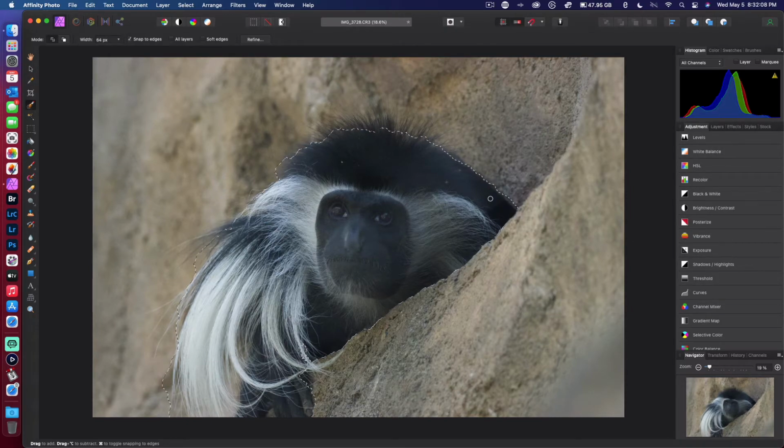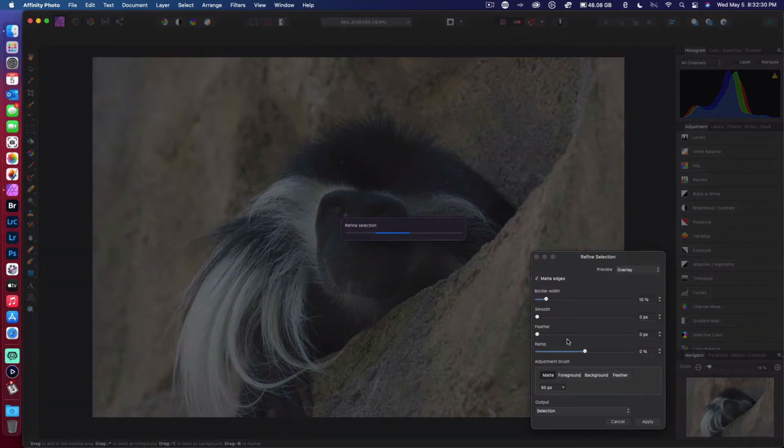Okay. Refine. How do I refine on here? Okay, so that's the thing I need to look for. I know it's a quick selection, and how do I refine? I know on the iPad, refine is... Oh, here we go. Duh. Right here.